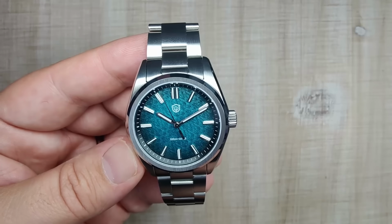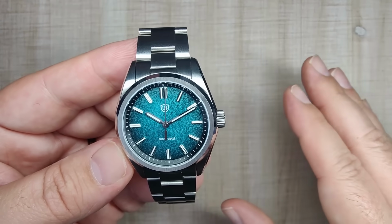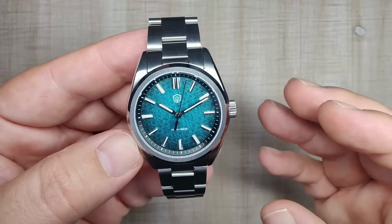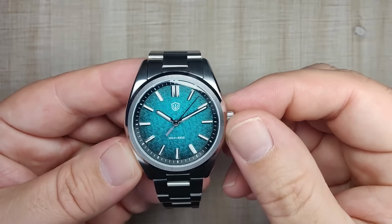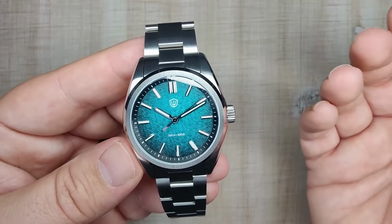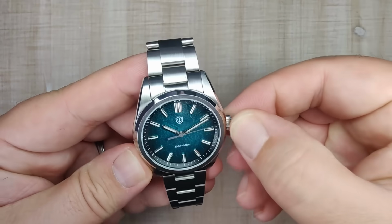They're estimated at plus or minus 20 seconds per month, but they've always been more accurate, like 3 seconds a month. So really happy with the accuracy, really happy with the battery life. I haven't had to change a battery on these yet. They are just really, really good movements. And there are no date movements too, so you don't have a ghost date position.